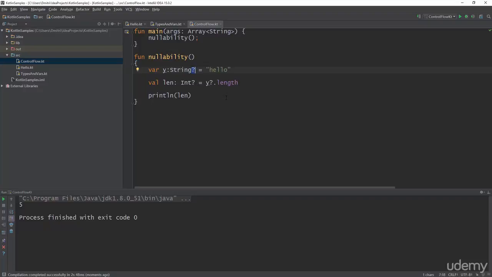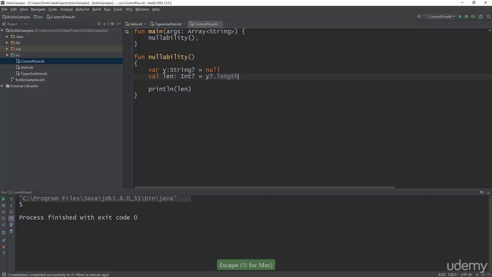And if you are expecting something which can possibly be null, there are different ways of doing it. So one of the ways is question mark dot and then getting the properties, in which case you'll get a null if y is null. Now let's suppose that you really want a value here. Let's suppose that if the string is in fact null, you want a -1. You don't want a null. What do you do in this case?